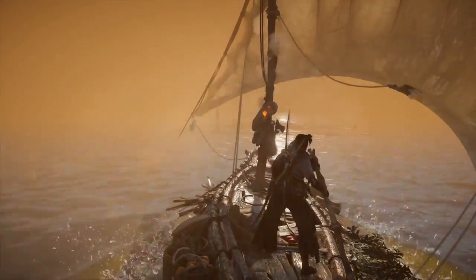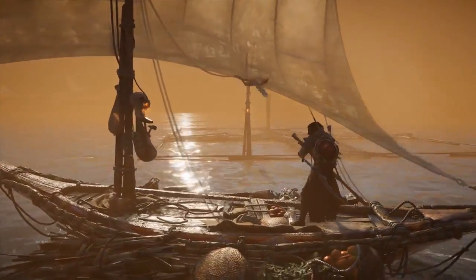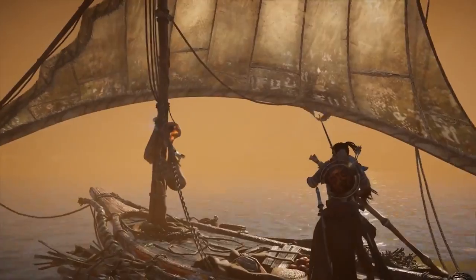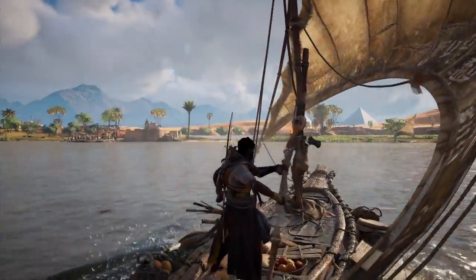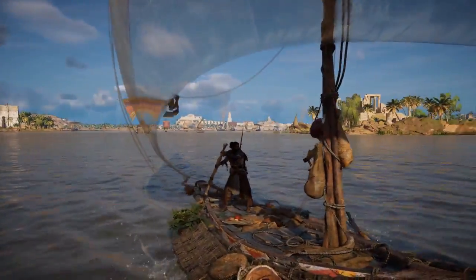What is this? Looks like it's just a mobile dock, but there they are! You can actually barely make out the pyramids. But yeah, the cities are super detailed, and that's really cool for me because I'm a big fan of this open world that they've built. And that right there is the city of Alexandria.